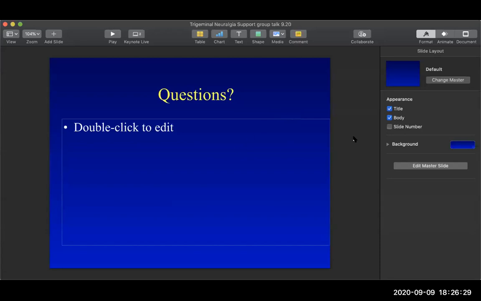The next question is, what are the recommended next steps if the medication side effects are affecting the quality of life, but the medication is keeping the pain under control? This is actually a very good question because it comes back to the issue of when do you consider a procedure like a microvascular decompression. I consider the surgical procedure in 2 situations. One is that the pain is not controlled with medication. That's pretty straightforward. Medications aren't working, let's consider a procedure.